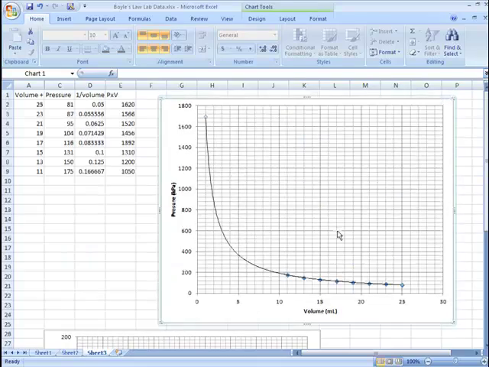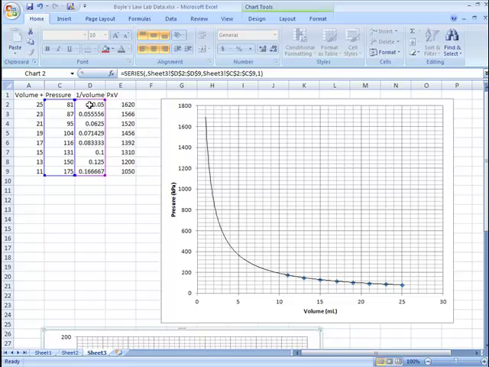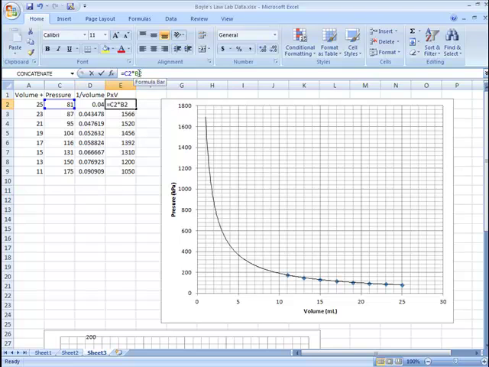All right. So once you have this here, then you can correct the data down here. Your 1 over volume is no longer correct. So what you can do is take your 1 over volume, instead of it being at B2, click on this and switch it to A2. And these will change your 1 over volume values. And then your P times volume is also times A2 now. And then you extend that down.